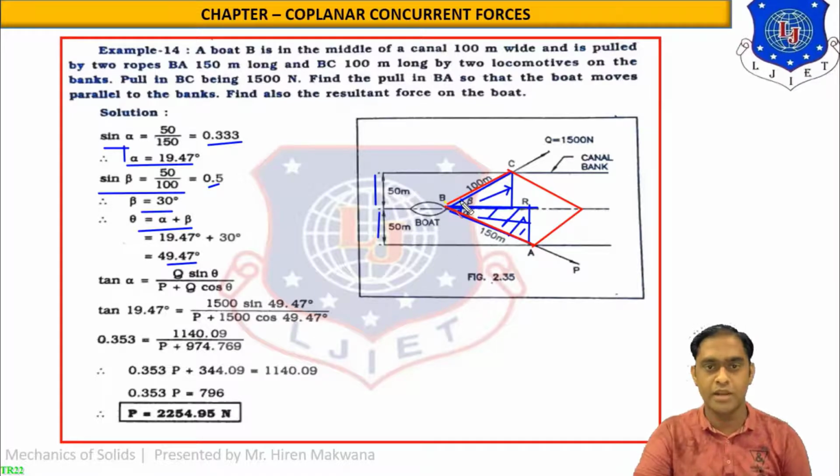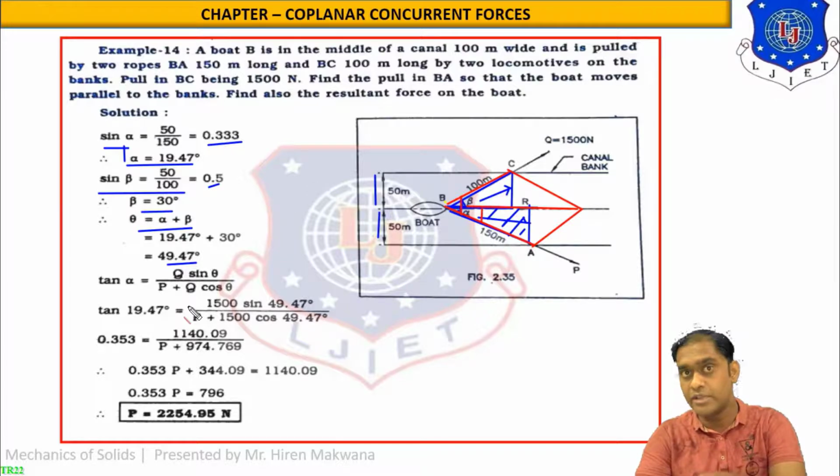So in this parallelogram, if you add alpha and beta, you will get theta as per the theory, and the diagonal will be the resultant, and the angle between R and P force, which is alpha, is the direction of the resultant. Okay, hope you are clear with this. Remember theory while doing this example.